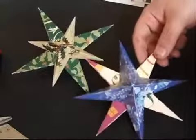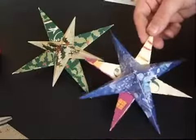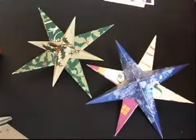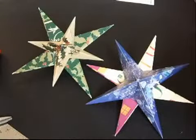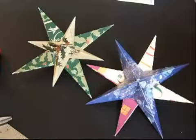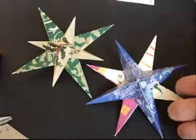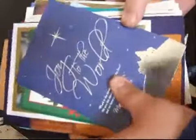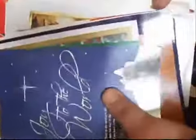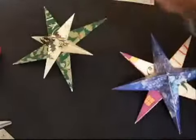Now, I don't get a lot of Christmas cards because apparently I'm not loved or something. Actually, a lot of people that I know don't do Christmas cards. But I put an ad on Craigslist, saying if you have any old Christmas cards, let me know, I'll come pick them up. And a lady wrote me back and gave me this entire stack of Christmas cards. You can't even see how many cards are here. There are a lot of cards here.